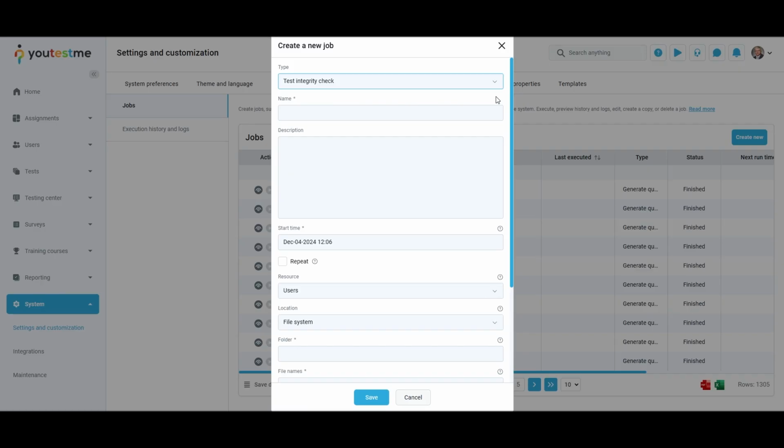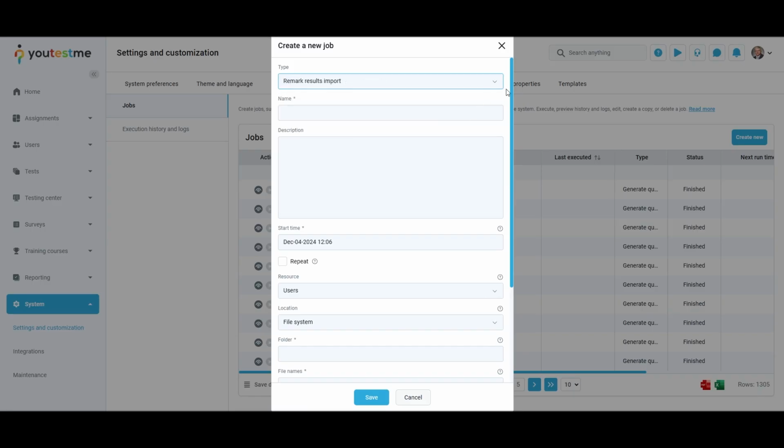Test integrity check, periodically checks for tests with breached integrity. The job log will indicate which tests have been breached and in which question pools there are insufficient questions. Remark results import. Export data. Import Swiss users. Import data. Remove notifications. Assign authorizations automatically. Export test results with pool breakdown.